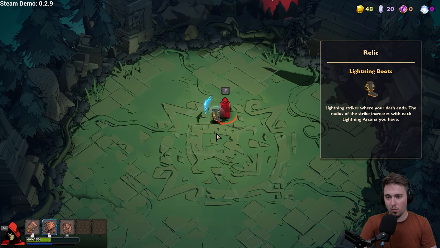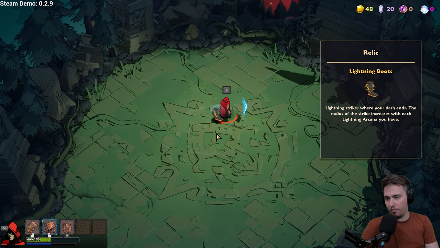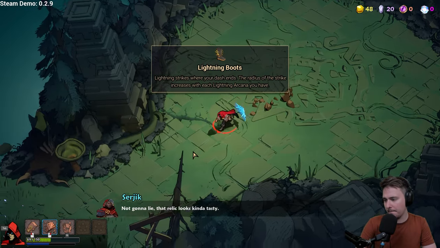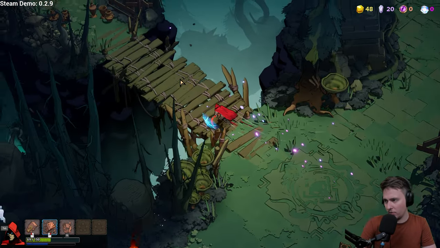Lightning strikes where you dash. The radius of the strike increases with each lightning arcana you have. Oh, that would be so good. Relic looks kind of tasty. That would be so good if I would have lightning arcanas.